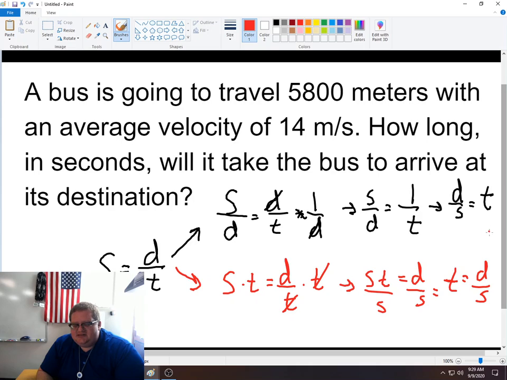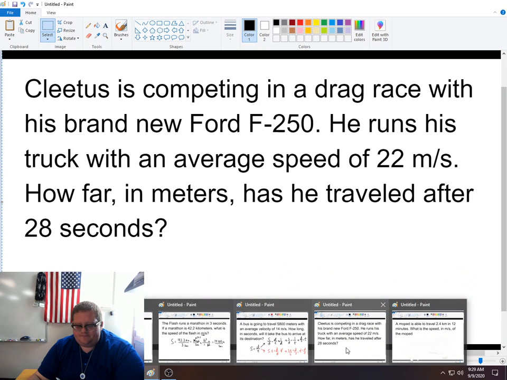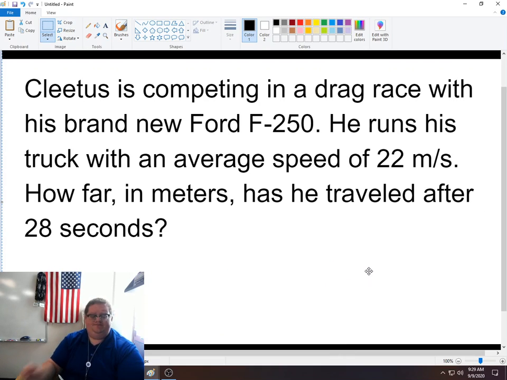Anyways, time is distance divided by speed. And that's true, so either way you get that. And if you're struggling with this manipulating of variables, you might want to look into that. There are many different resources out there that are great for showing you how to do that. If you can't find them, let me know.